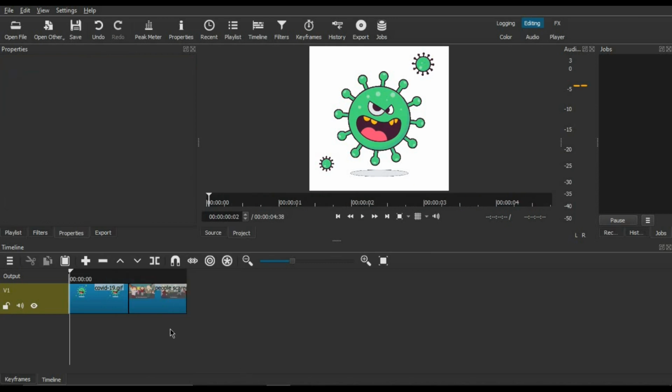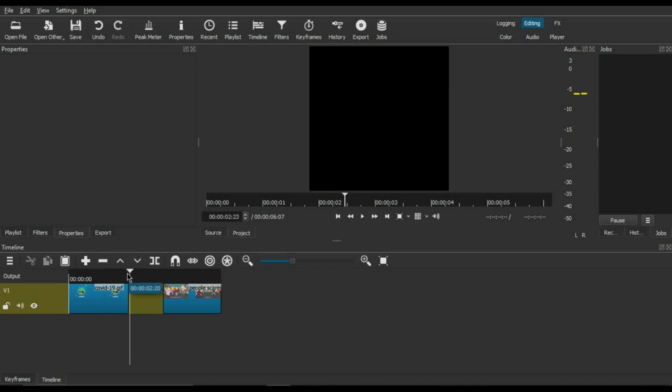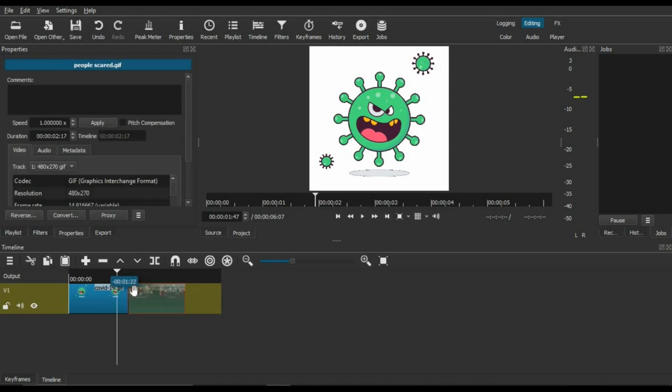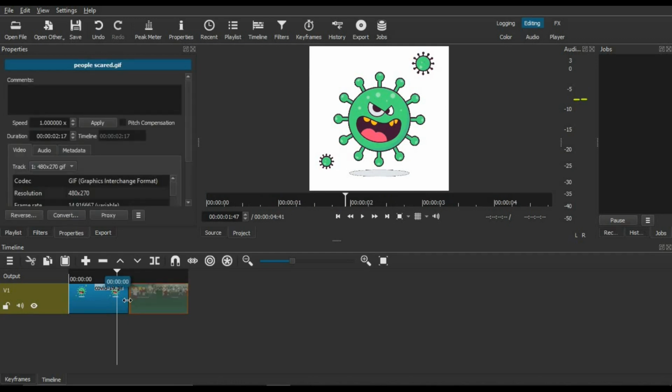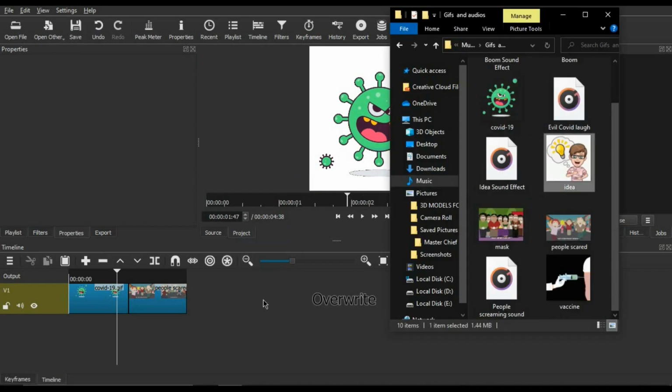So make sure they are just near to each other. If they are far, the screen looks blank as per the distance of them, when you play the animation, and then the next GIF plays. So that is why we are making the GIFs very near and close to each other. So let's drag in our idea GIF.